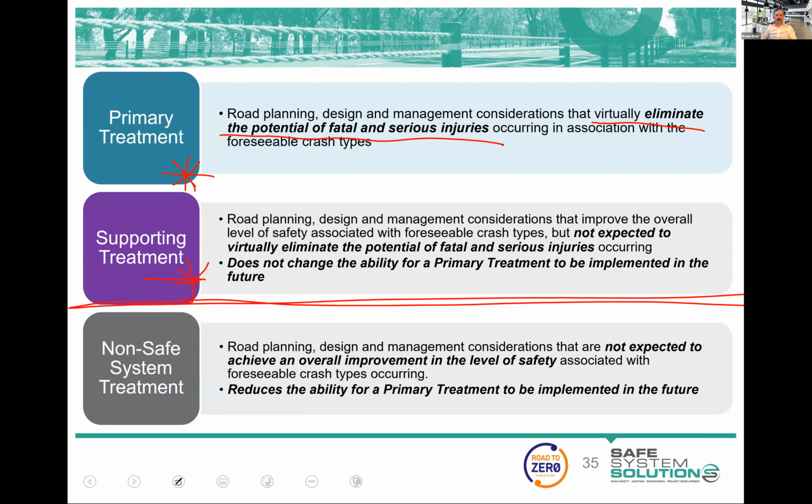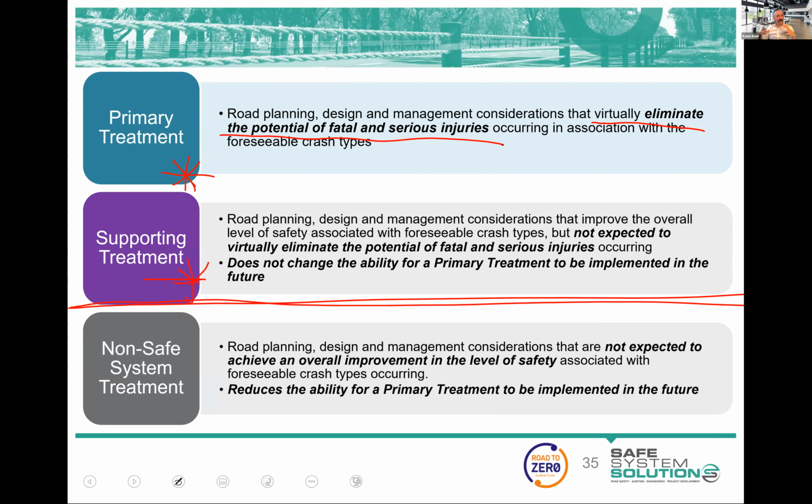So examples of primary treatments are often things like roundabouts for passenger vehicles at intersections, raised pedestrian crossing points, things to lower vehicle speeds through pedestrian areas, and not just a speed limit.